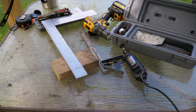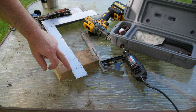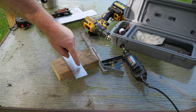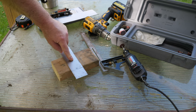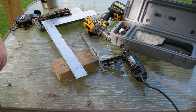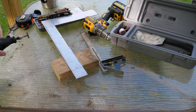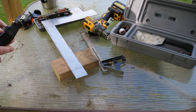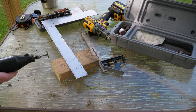And we're rolling. Here's the name of the game. I drew my lines. This is my center line. I'm going to create a bend on the inside of this line to begin my radius. And right now, I'm just gonna chop her off. Let's get to it. Because I'm too lazy to change the disc in my angle grinder, I'm just gonna use a Dremel tool here real quick.